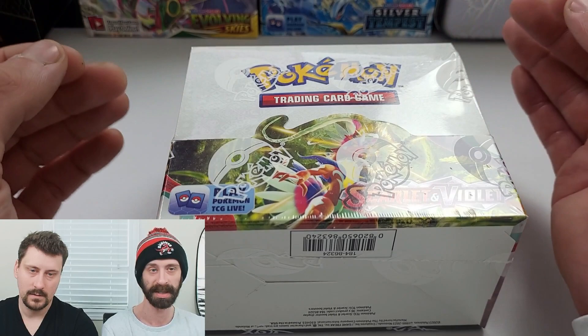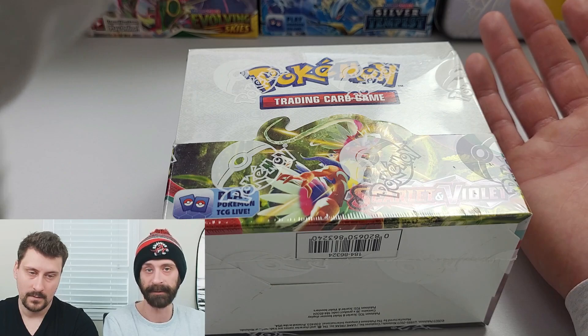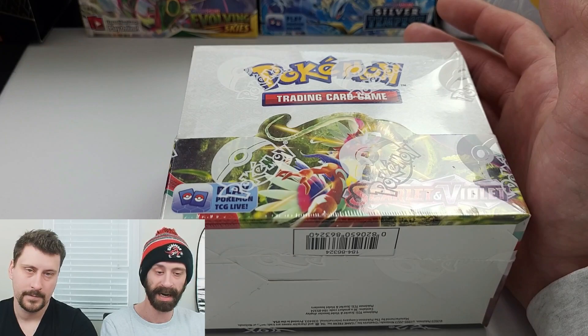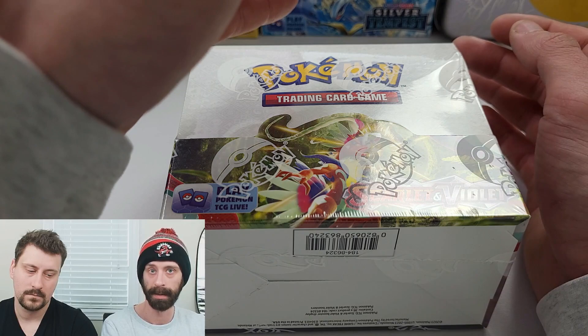In addition to that, they changed the rarity symbol so it's more easily identifiable for new people that come in. And if you watched some of our past Pokemon videos, one of my gripes was I don't know what I'm pulling. The rarity indications are there, as well as the set letters are also going to be on the card. So it's no longer the symbol - it is the set letters.